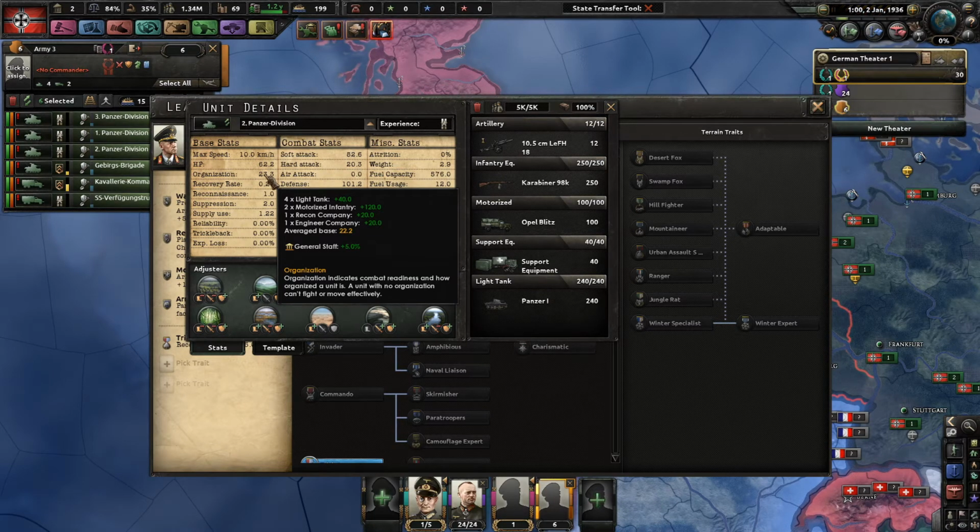So we have 40, that means 160, that means 180, that means 200. So somehow 200 gets divided by a number that gives 22.2.